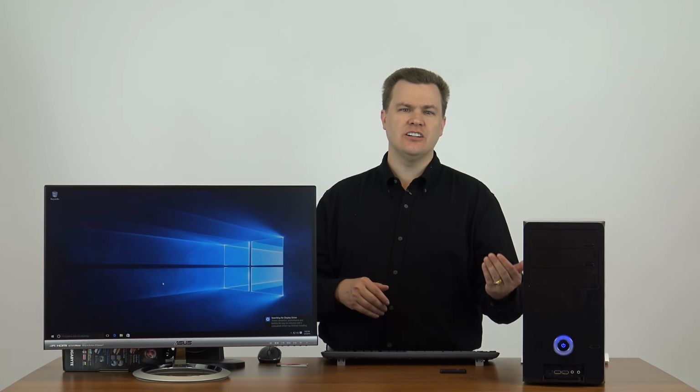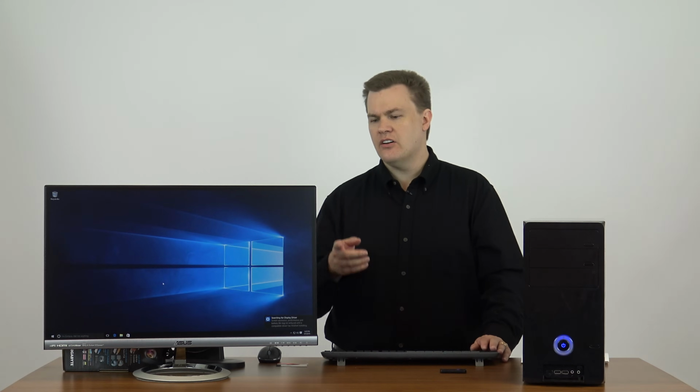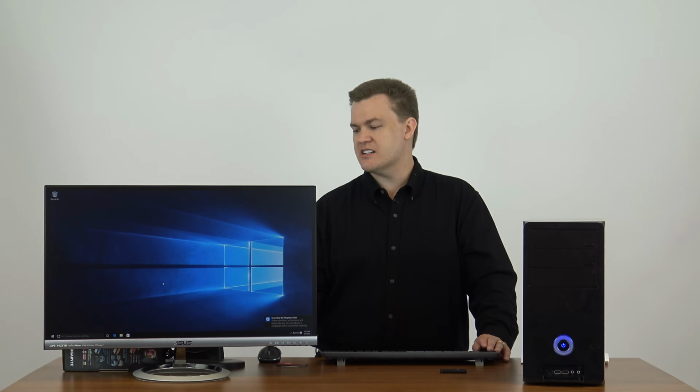If you're using an add-in graphics card, NVIDIA or AMD, you should really go to NVIDIA or AMD to install those drivers. Now, the very first thing I do whenever I install Windows, as strange as this might sound, is I reboot the computer. Why? Because it just finished installing. It's currently doing some checks in the background.